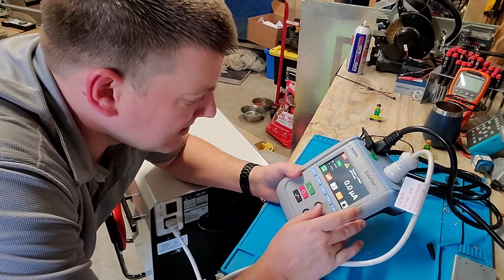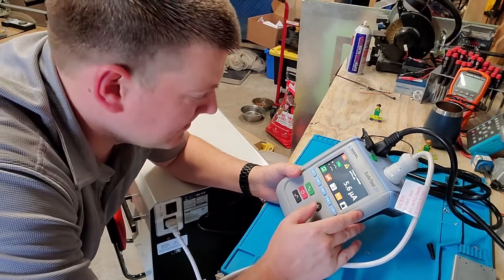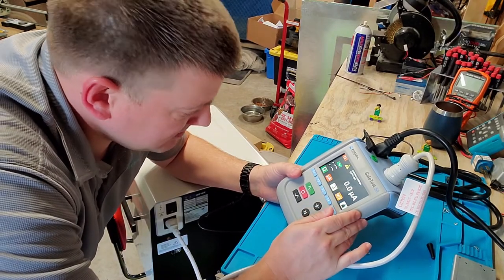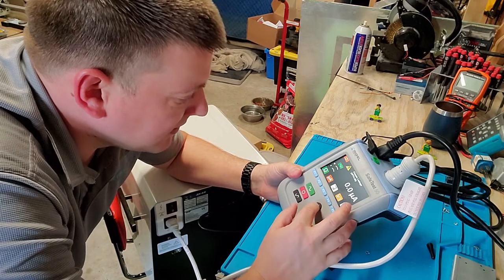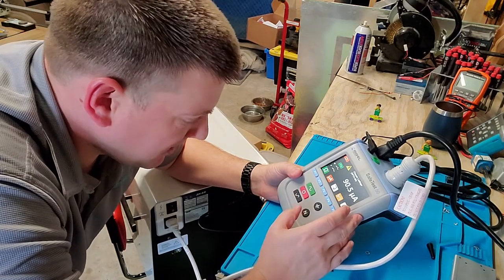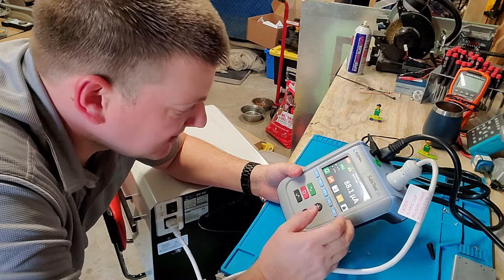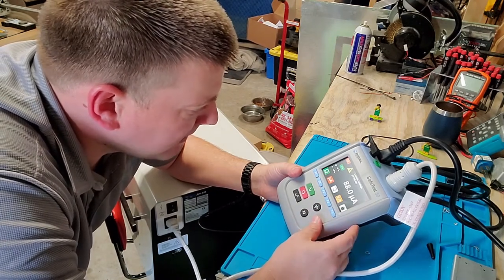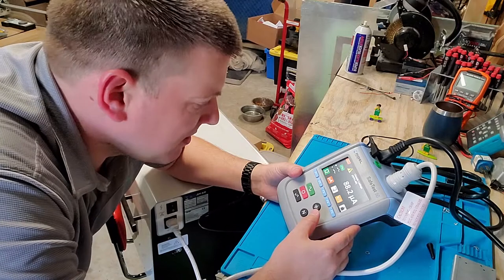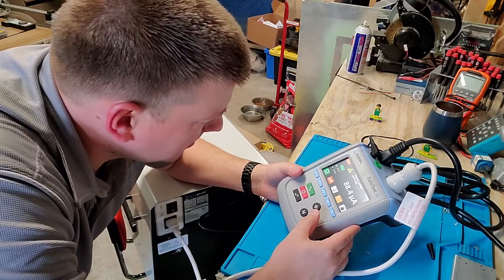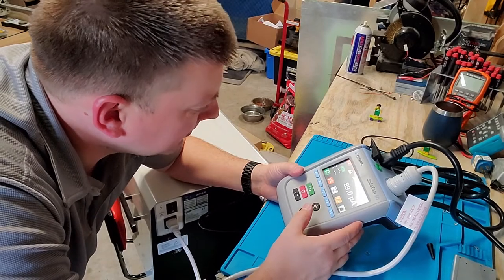I'm going to press this one here to start the test. It says that my device is powered off for my NFPA 99. It shows I've got nothing there. I'm going to open the ground, 5.5 microamps, very good. I'm going to close the ground again because the second part of the test, I have to turn it on and then we have to open the ground while it's on. Wow, that's very intuitive. I'm pulling 88 microamps.